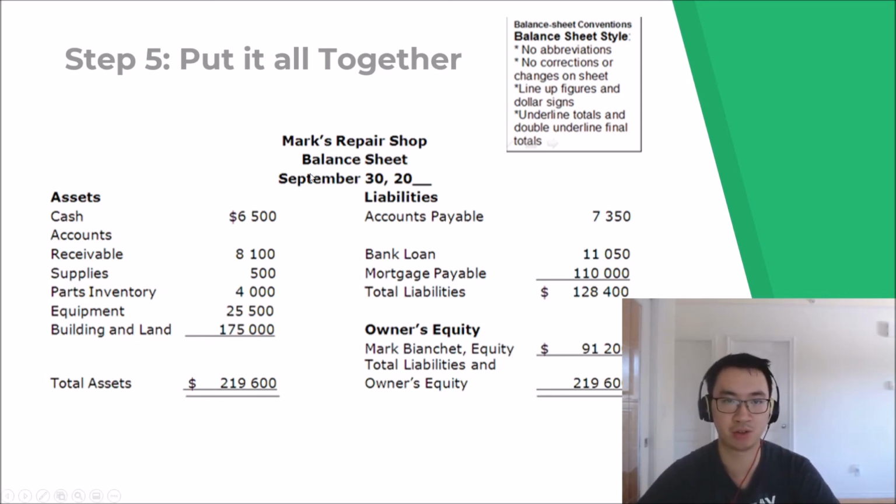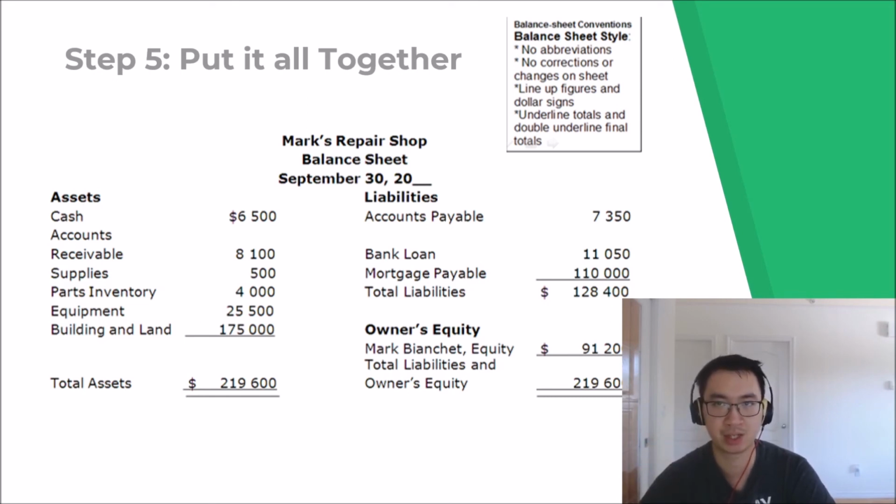So make sure that you also list a specific date for your balance sheet, and these amounts are accurate as of this specific date. So as you prepare the final financial statements and preparations, your bookkeeper or accountant is going to make sure that these numbers are accurate. So they're going to confirm that the 8,100 is actually receivable as of this date. They're going to count all the supplies, the inventory, the cash. So they're going to reconcile these amounts to make sure that it is accurate. Because an investor is going to make decisions off of this balance sheet. So you want to make this as accurate as possible.